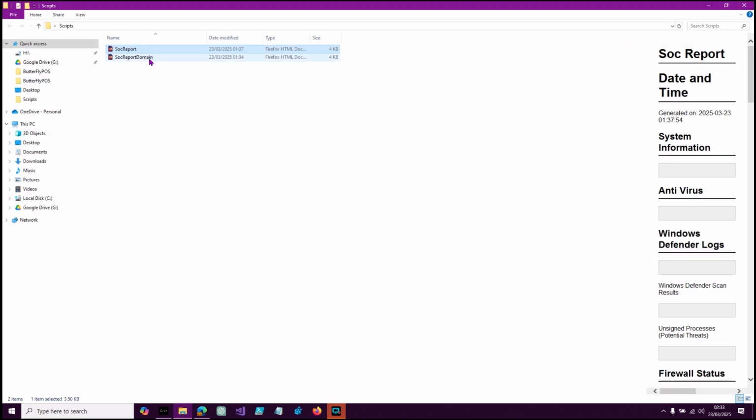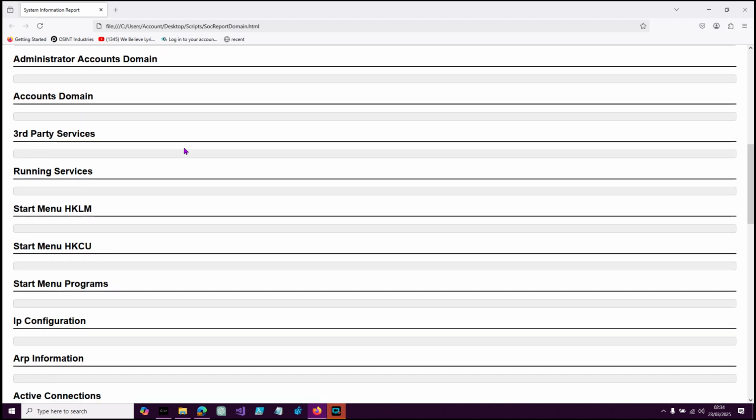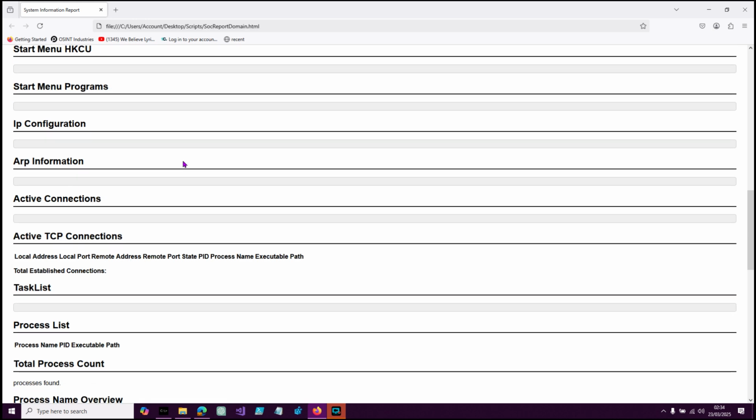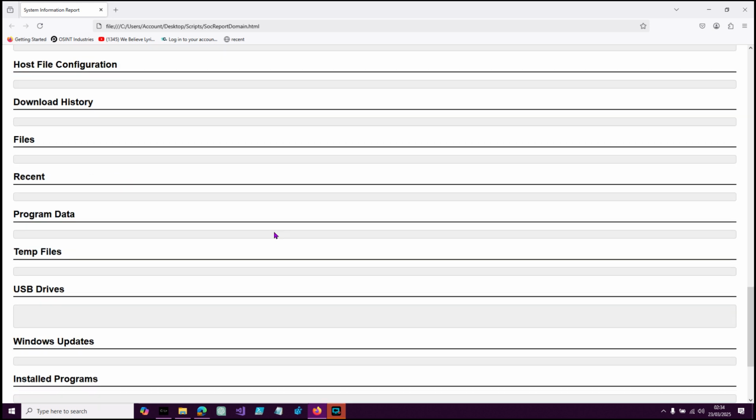For the domain, the only alteration was the fact that it would look for domain accounts. The rest is the same, but it won't scan for wireless activity, as it will be a hardwired connection.